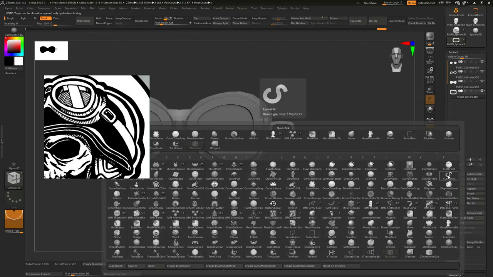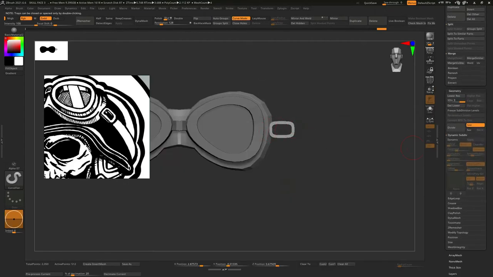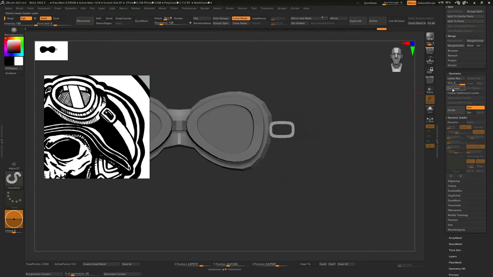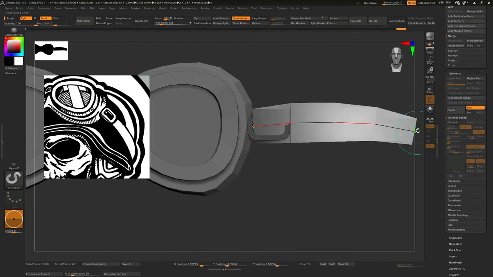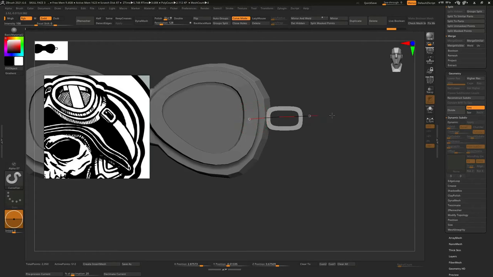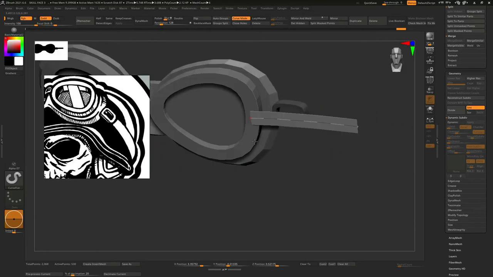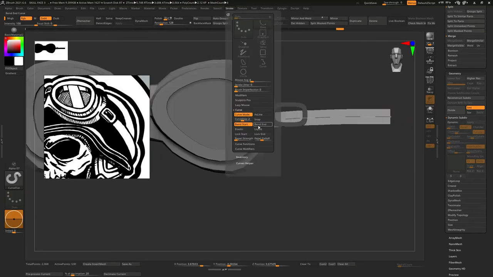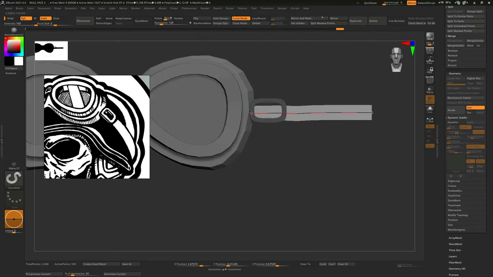Now I need the strap of the glass, so I just need B. You can use Curve Flat for this, and Curve Flat will not work on subdivision objects, so I need to delete the subdivision or freeze it. I will delete it. Now this is rotating. Okay, this is okay. So right now I change Curve Bend, Lock Start on. It will help you to move the curve, and the size, of course, will work for good sizes.